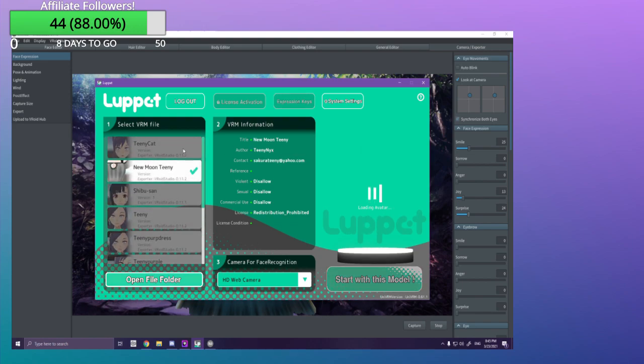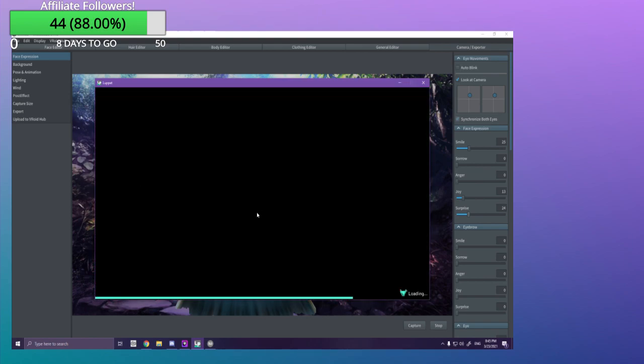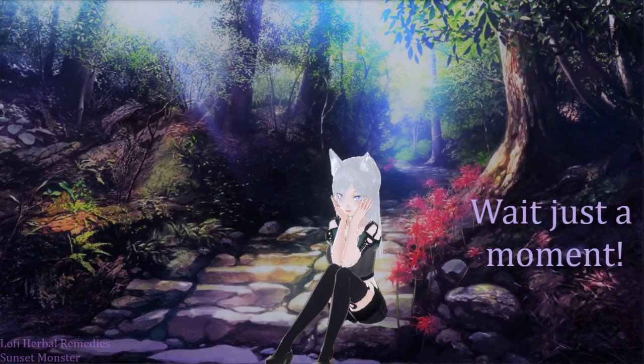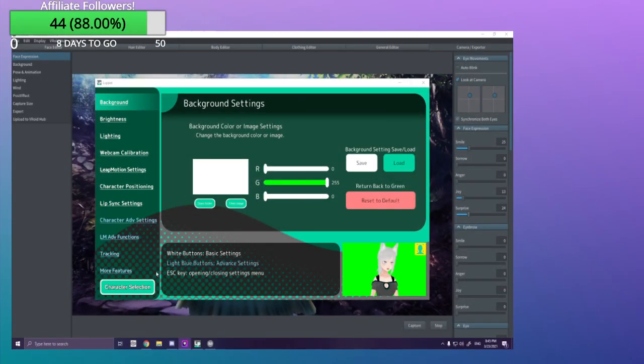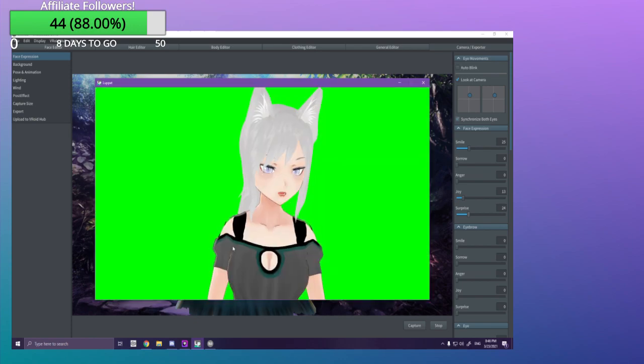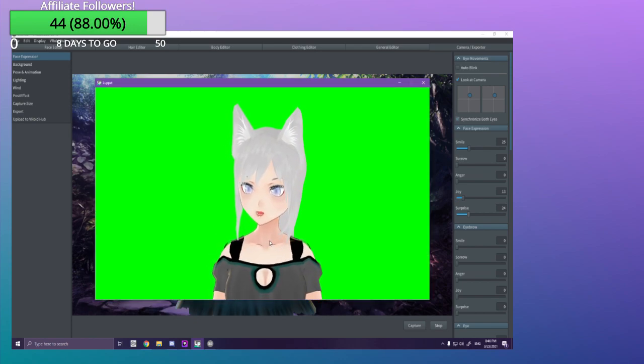And then here's the one that I'm using now. And then it'll do this weird stuff. Hold on, I'm going to fix it really fast. Okay, so he fixed me. And see, it's doing this weird thing again with your shoulders. That's what I was talking about. It does the weird thing with your shoulders. So, yes.